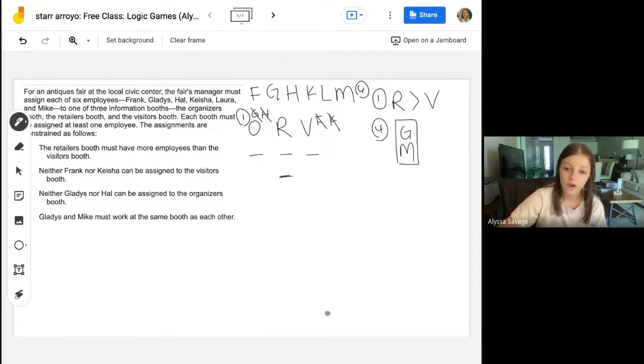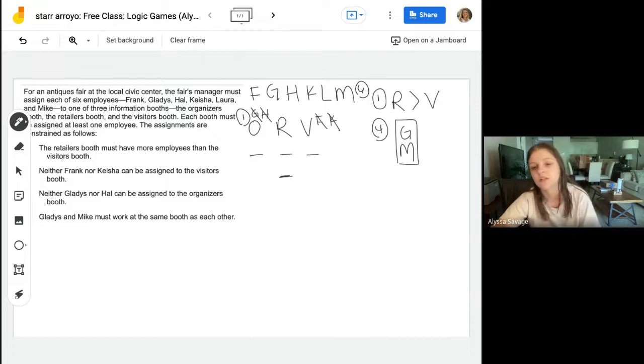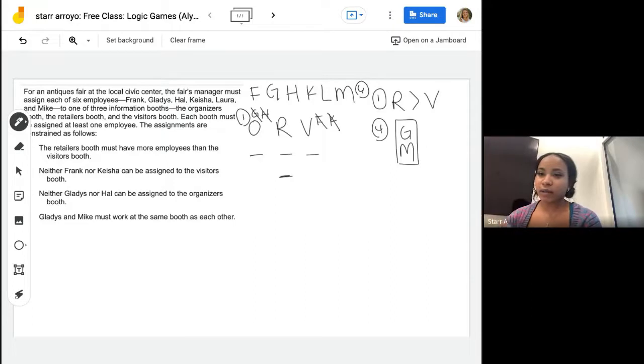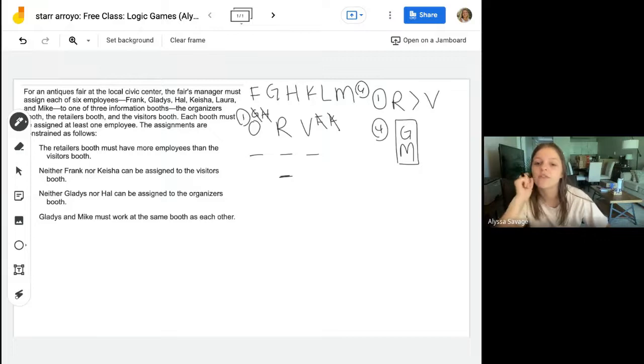Given the rules that we've gone through, what do you think is the most restrictive rule? Or you can also think of it as what's the easiest rule to eliminate? I would say the last one, because G and M have to go together. It's a fixed one. Yeah. And those rules with the boxes, or when you do ordering games, like a chain of rules, that's a pretty good place to start because it tackles multiple variables at once. So given our G and M rule, which groups could that box go into?